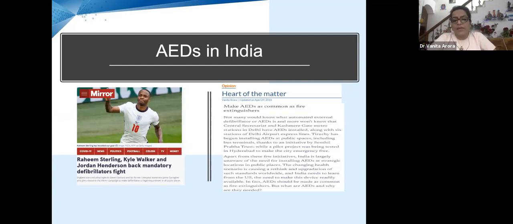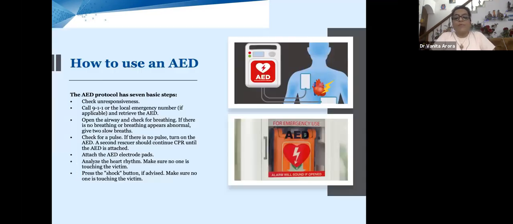Automatic external defibrillators are the need of the time in India. My slogan is that any place which has a fire extinguisher should have an AED along with it. It is a life-saving device. We should not shy away from it, whether it is police stations, hospitals, railway stations, bus stations, or in our society. Wherever there is a fire extinguisher, the AED should be placed there, because AEDs save lives, and it is very simple to use an AED as the instructions are given in the box itself.